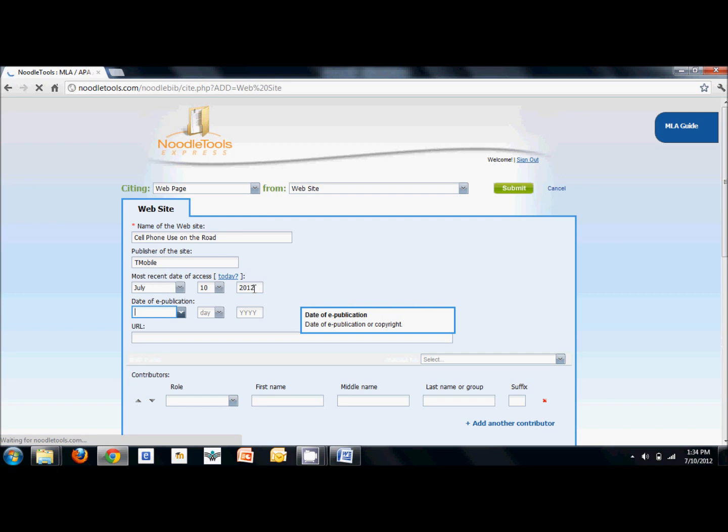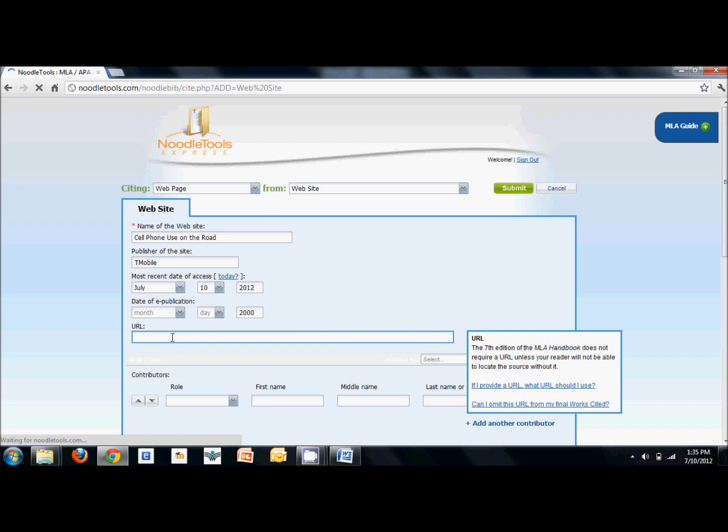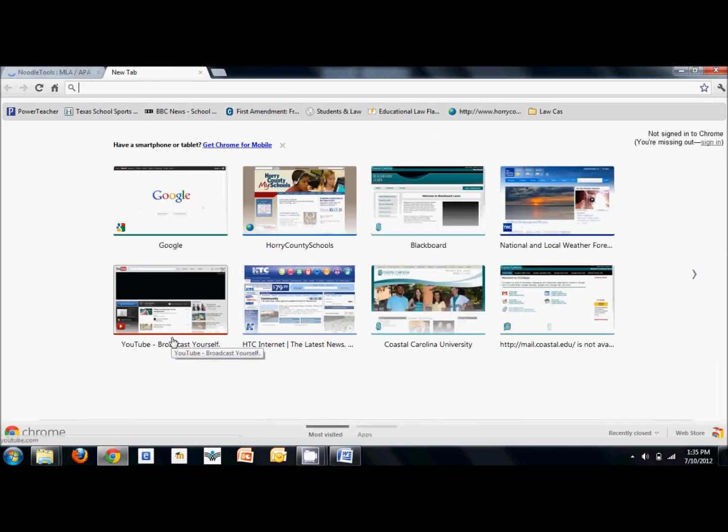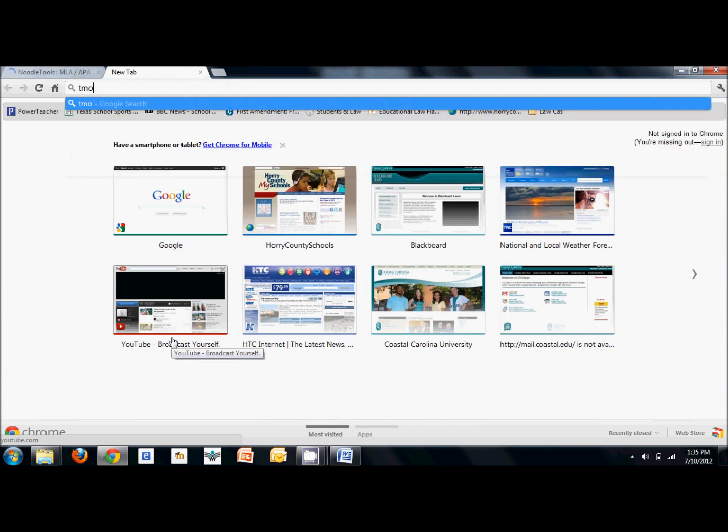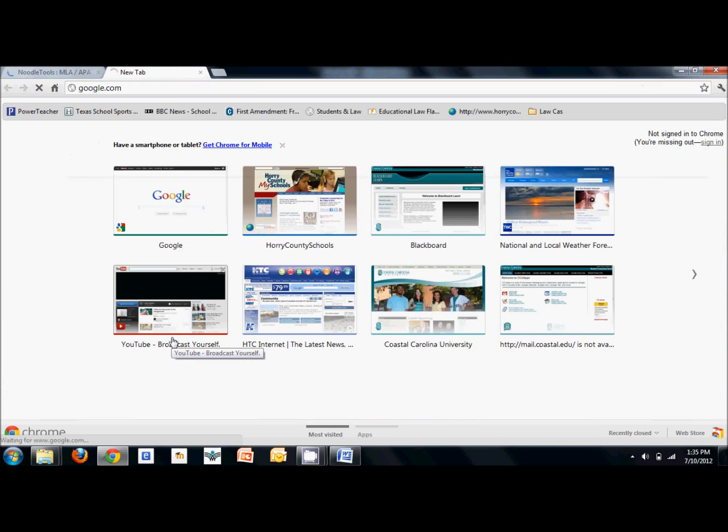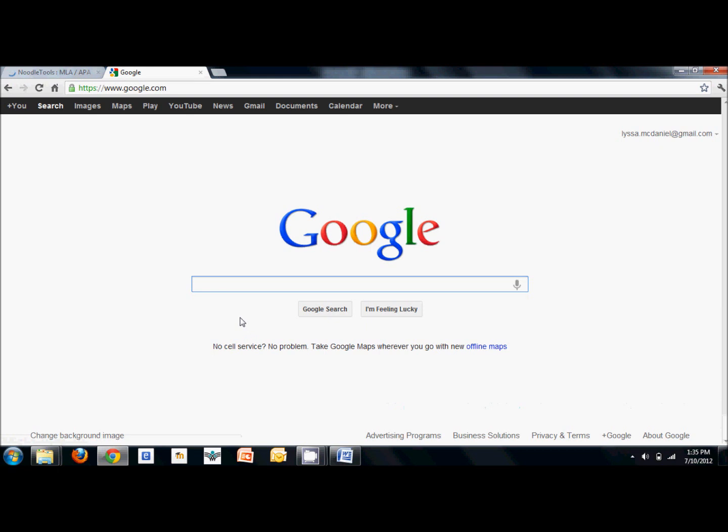Now, it may be a copyright date, and a lot of times when you go to websites, all you're going to find here is a year. So let's just say that this was published in the year 2000. Okay, the URL. Fastest way to do this is to have the website up. Let's get to T-Mobile's website here.